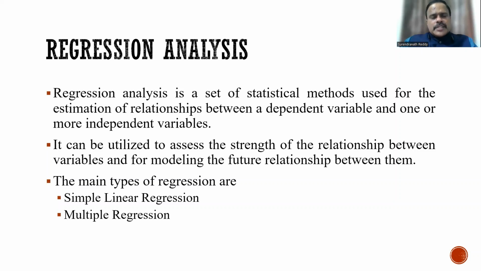So how can this regression analysis be used? Basically it is used to assess the strength of the relationship between variables and for modeling the future relationship between them. Of course, there is some relationship existing today between the dependent variable and independent variable. What happens in the future? It can also predict, so it's a kind of tool for predictive analytics. It will predict what is going to happen in the future in the relationship between these two variables. So it not only understands the current relationship, it will also predict the future relationship.